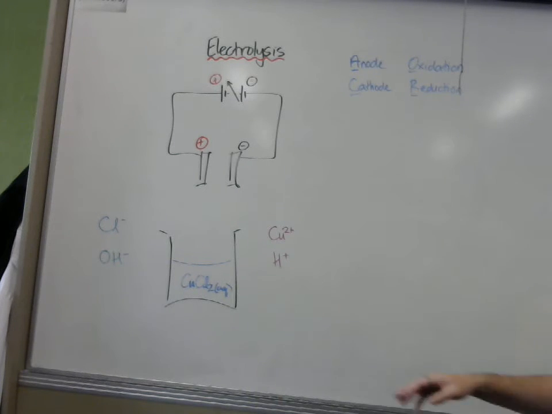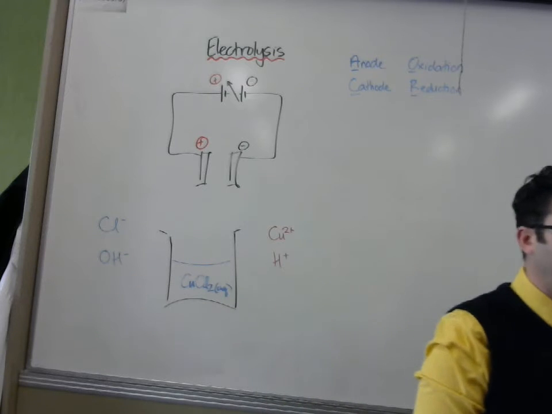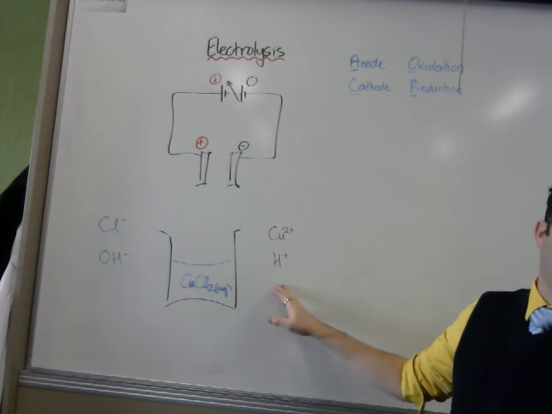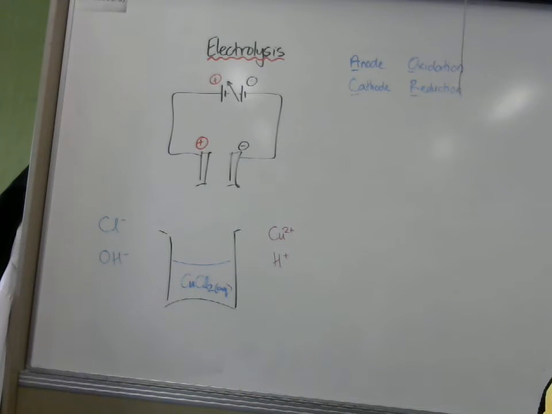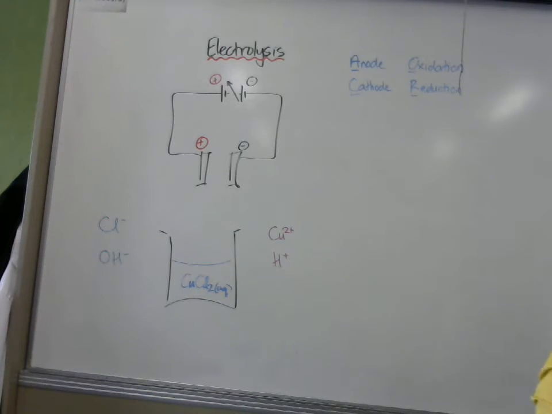Well, first of all, we have to know what's in a copper chloride solution. And we've got our chloride ions from the copper chloride, but we've also got hydroxides. Where have they come from? Aqueous. It's an aqueous solution. So there must be hydrogen, or actually hydronium, but let's simplify it. Hydrogen ions and hydroxide ions in there because it's a solution. You can do electrolysis to water. You can actually electrolyse water, turning it back into its elements. And of course, being a copper chloride solution, it's copper 2+ with this formula. So we've got those four ions.